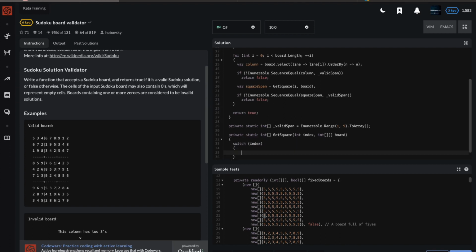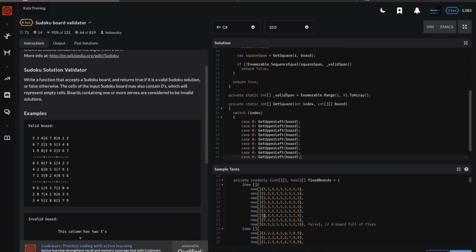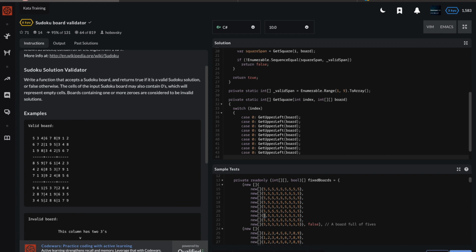This is just going to be a method that at a higher level will switch on the index, and I'm going to make all these cases like this. If case 0, I'll say GetUpperLeft with the board. And I'm just going to repeat these 8 times for all the positions. And then I'll also make a default case as a safety, just as a best practice.